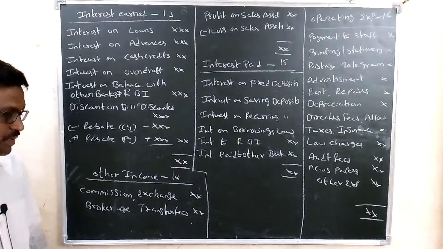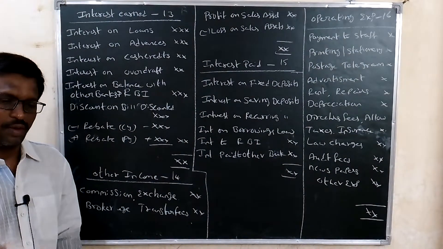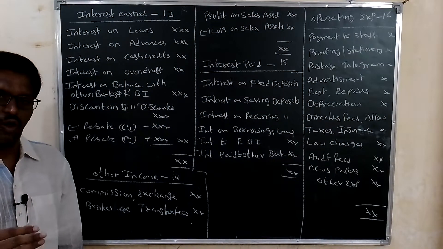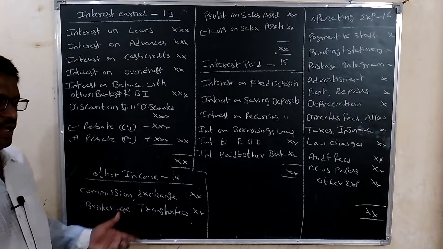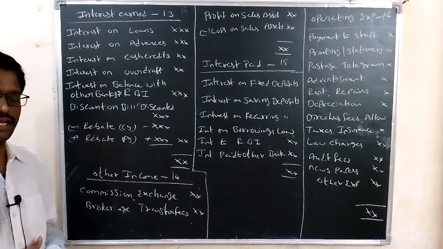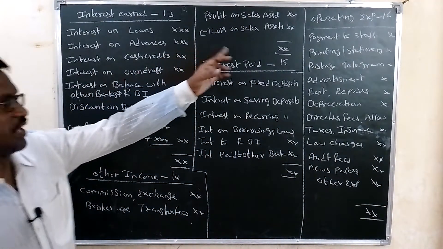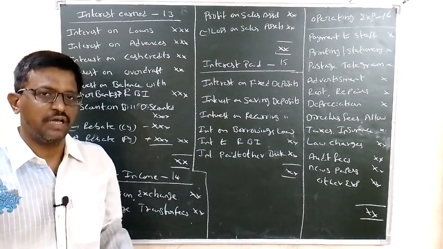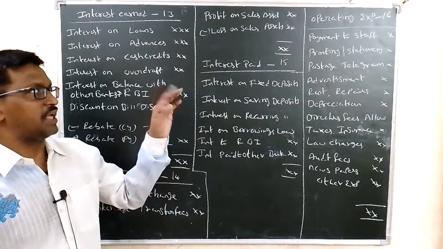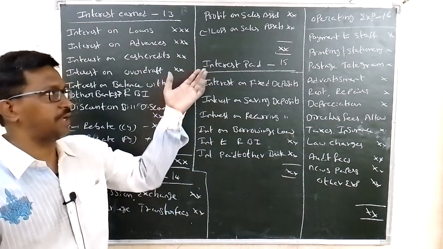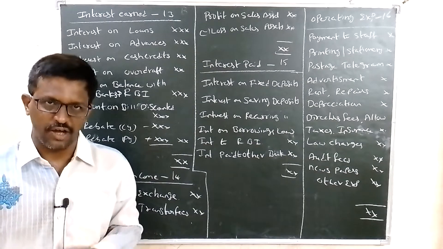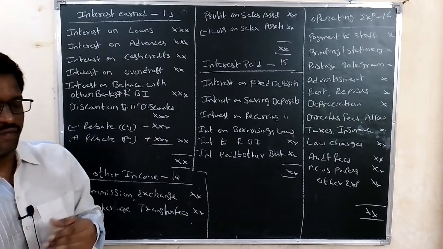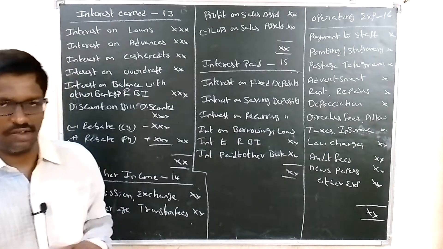Next is other incomes, which go into Schedule 14. The main items are commission, exchange, brokerage, locker rent, and transfer fees. Profit on sale of assets — such as profit on sale of building or profit on sale of investments — is also shown here, minus any loss on sale of assets. Similarly, profit on exchange of foreign currency minus loss on exchange, and profit on revaluation of assets minus loss on revaluation of assets.